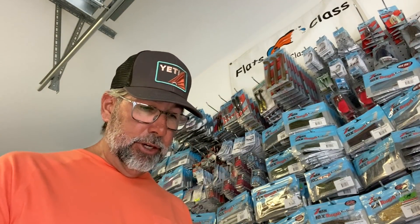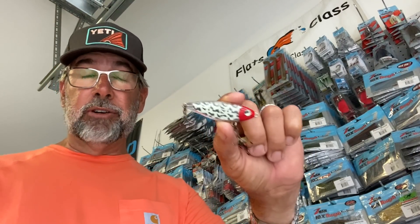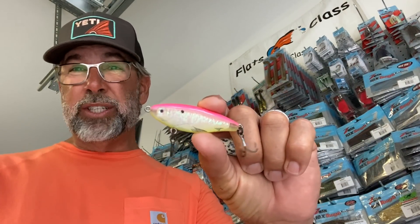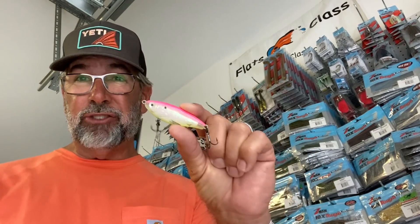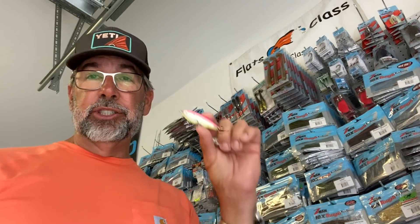Third, I throw Mirrodines. Mirrodines love contrast color — nothing says contrast like Sweet Home Alabama. That's a great contrasting color, you can cover a ton of water with it, and all three species will eat it. If fishing mostly for trout, Trout Magic is a great color — kind of a twist on the electric chicken or chicken-on-a-chain color. This is the 17 MR, not the 27 that I always want to throw. These are great baits for action. Long casts and fast, caffeinated retrieves — caffeinated means fast. You get reaction bites. These work for me.